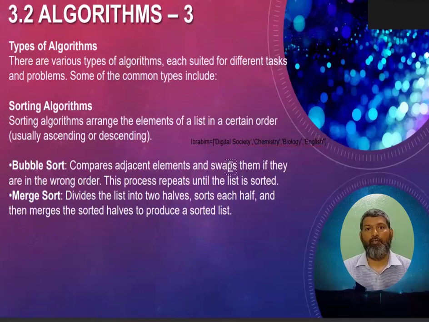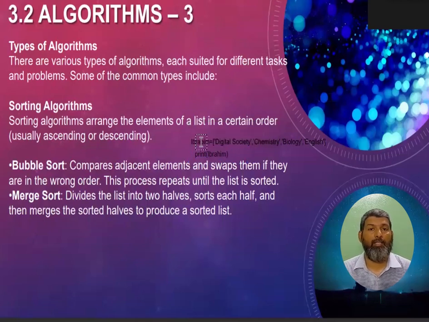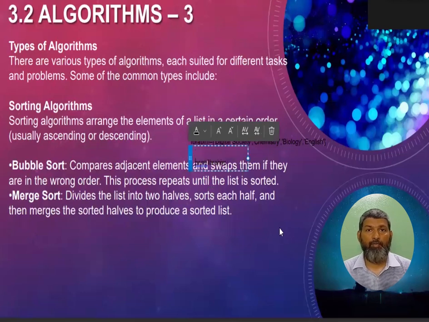Now you can see this Ibrahim will have these 4 subjects, right? When I write print here, all the contents contained in this word Ibrahim will be displayed. If I want to make a heading over it, I can just use a heading, number of subjects. Here you can see the print, subjects selected, right?